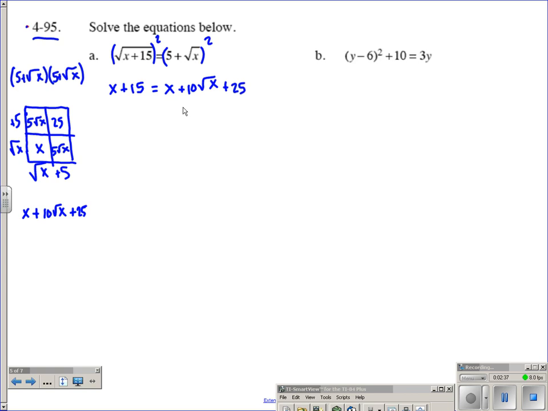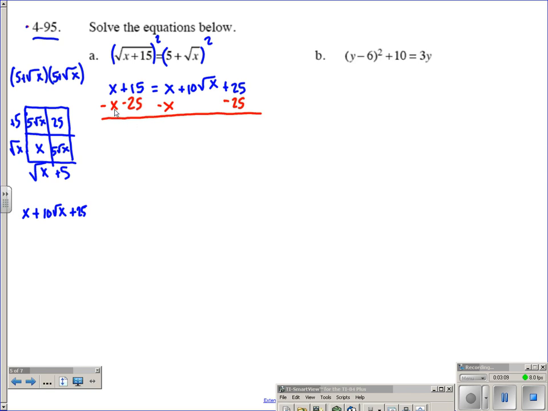Now, just like with any equation, let's start trying to combine like terms. There's nothing we can combine on the right side, and nothing on the left side, so we're going to cross our equal sign. Let's subtract an x from each side. I'm just dealing with the x that's outside here, not the one underneath the radical yet. And I'm going to get my constants together. I'm going to subtract 25 from this side and subtract 25 from over here, and we'll see what happens.